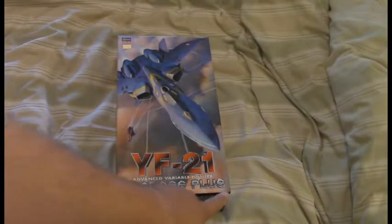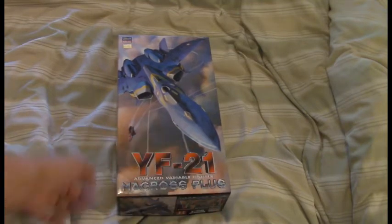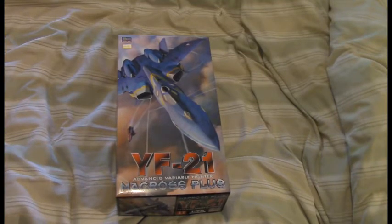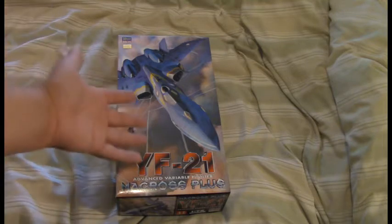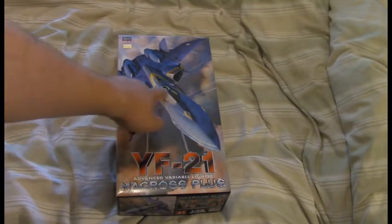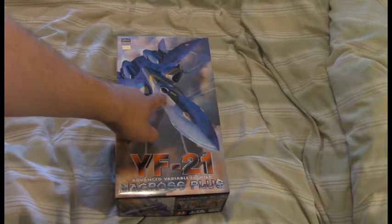Box art, as with all the others, credited to Hidetaka Tenjin. As seen in Macross Plus, copyright date 1994, that was the original release date of the OVA and the film. YF-21 just looking absolutely gorgeous. Interesting design, though, and there's not really a canopy. There's just this little bubble dome here. You can see the pilot figure inside.